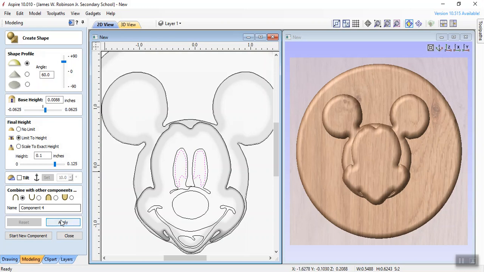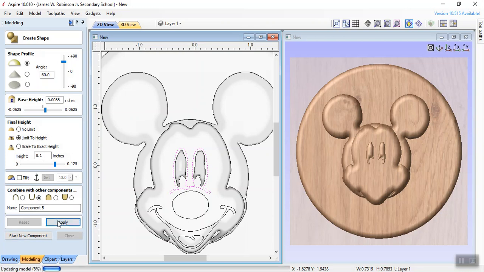Apply and create a component. Now, this area around the eyes, it could be extrusion.